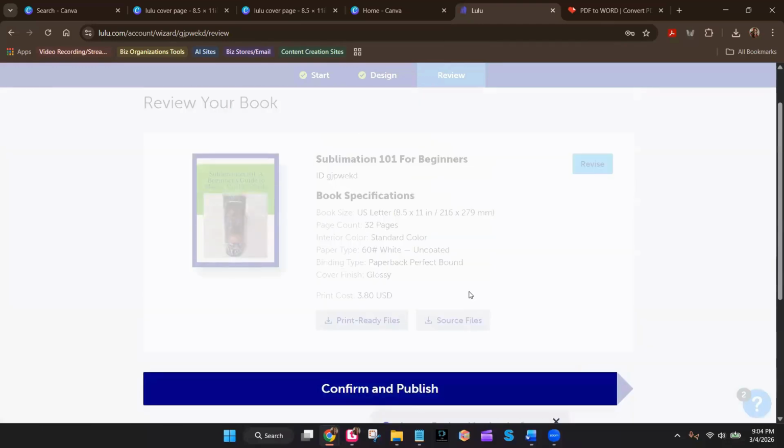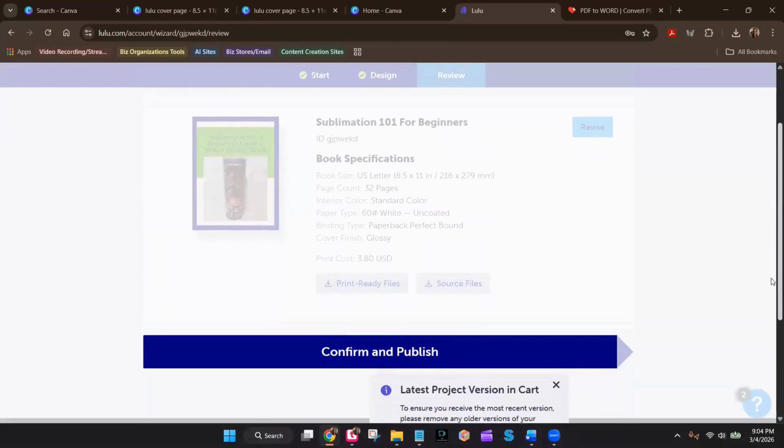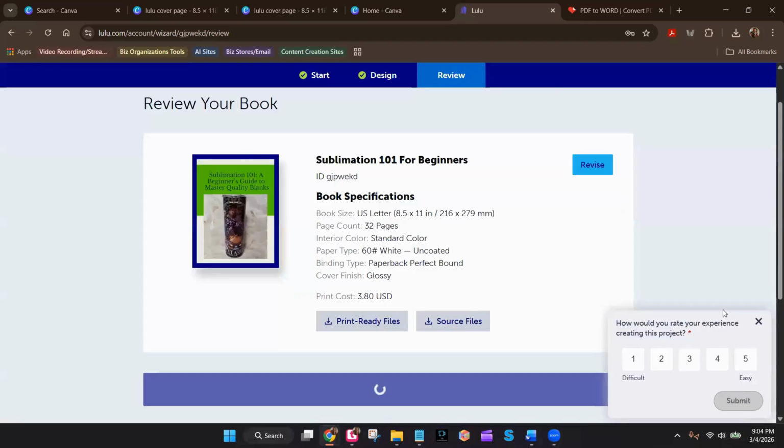it says your latest project version is in the cards. So now you have an option to revise it if you want to, and also you can get ready to check out. You'll see how much it'll cost if you print this book out for yourself. If you would like to use these books, maybe at a pop-up, you can use them as a lead magnet, have someone scan a QR code, let them know that you can mail it to them, or once they scan the QR code, you can provide them with a book right there at your pop-up. Or if you want to use it for other various content creation, things like that, you can do that as well.